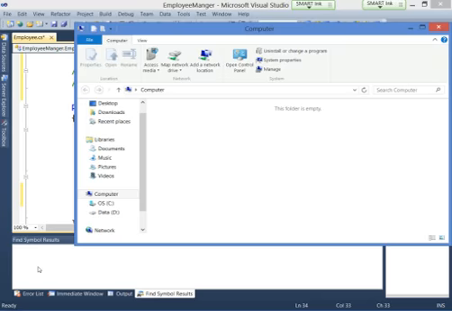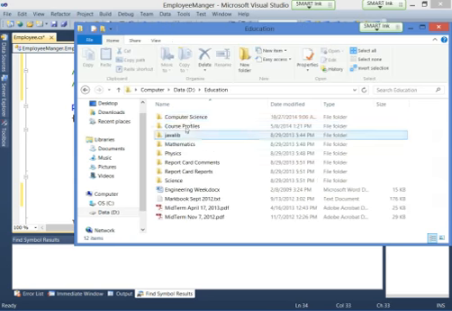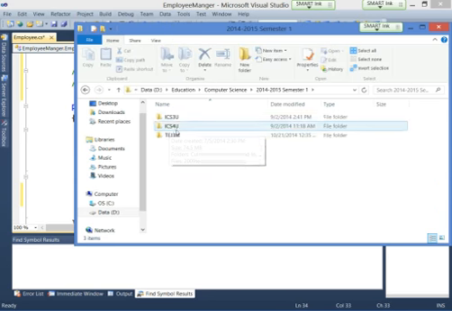Now, if we go to our notes, there's a couple of different ways we can do this. So I want to open up the notes.